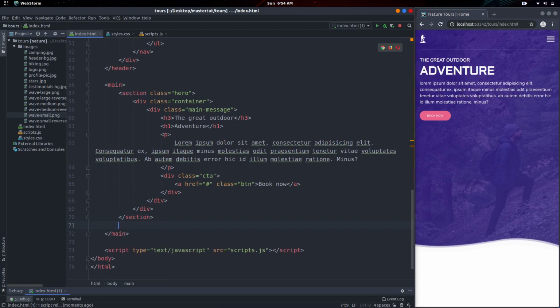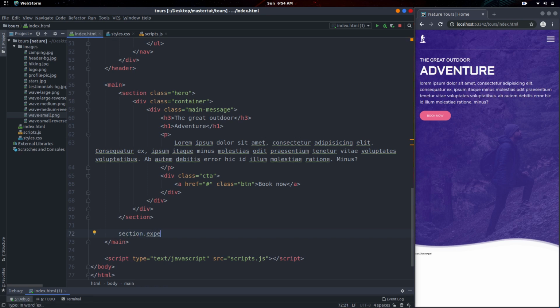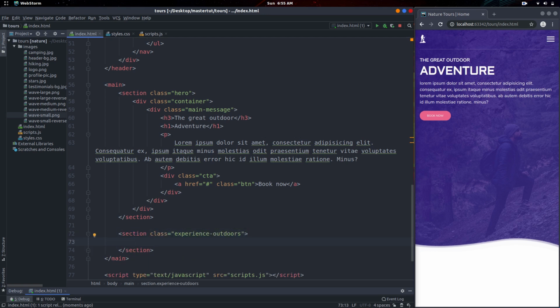So now underneath of the hero section, what we want to do is create another section with the class of experience. Experience outdoors. Again, we want to place everything inside of the container. And then we can just say that we want a div with the class of title.